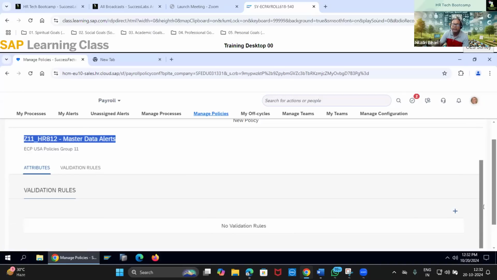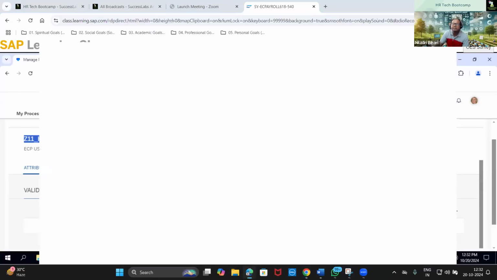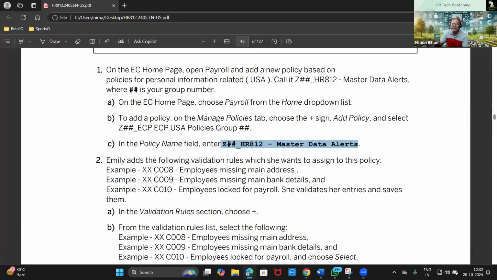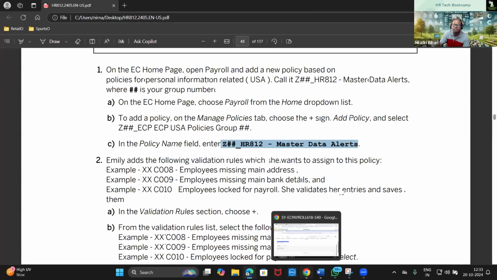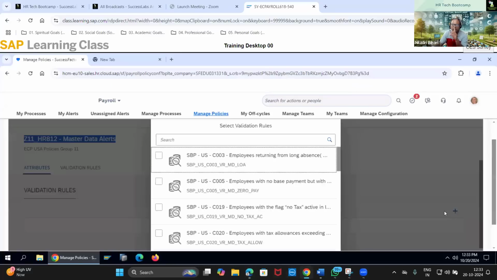But at present, we do not have any validation rules. So this is empty here. I will be adding the validation rules. In this exercise, we will be adding only 3 validation rules. There are so many validation rules, but from this exercise's point of view, we will be adding only 3. Let's try to add them: 8, 9, 10. These are the 3 validation rules we will be adding in our system. I will click this plus button, and we will be using the validation rules known as 8, 9, 10.